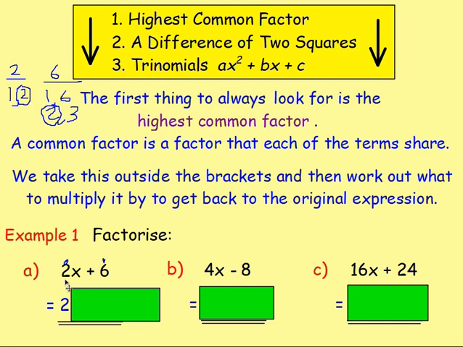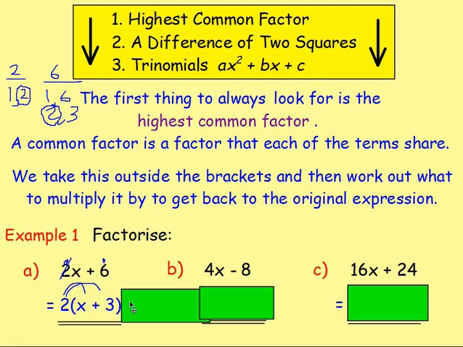Another way to think about it is, what is the biggest times table that 2 and 6 are both in? They're both in the 2 times table. There is no higher times table that 2 and 6 are both in. So 2 would go outside the brackets. Then you need to think what goes inside the brackets, by thinking 2 times what gives you 2x. Well, we've already got the 2, and it's the x that we're missing, so we put down the x. After that, we're going to be adding, so 2 times something gives us 6. 2 times what is 6? 3! It is 3, well done.